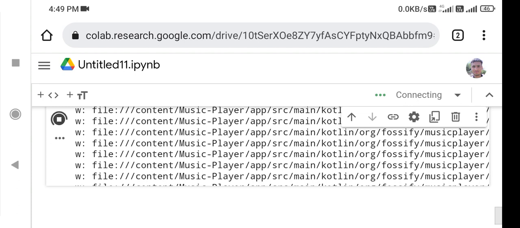So this project is Jetpack Compose based. If you don't know about Jetpack, then I will tell you shortly. That is the new way to build apps. Jetpack Compose removes the requirement of using XML files inside your Android project, and you just define your UI using the Jetpack Compose functions.